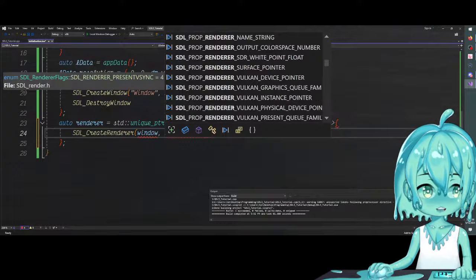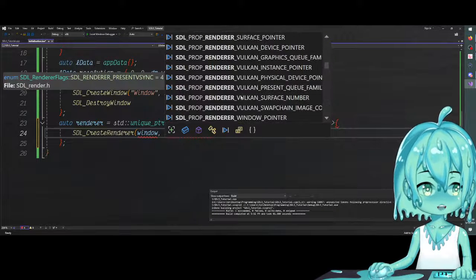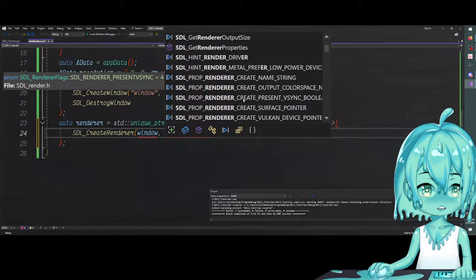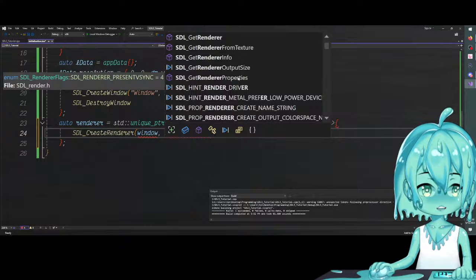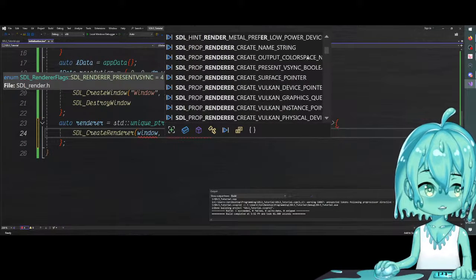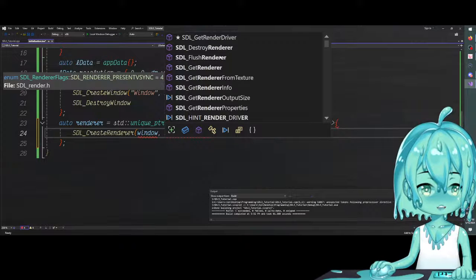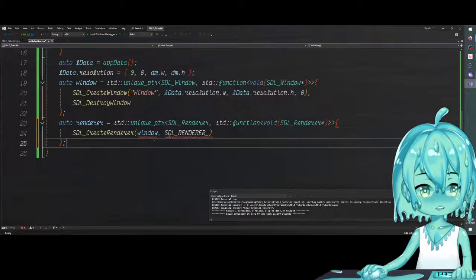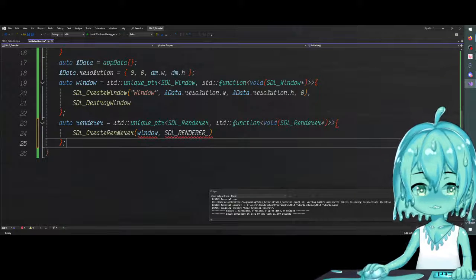Oh, that's right, they added a bunch of Vulkan support. That's weird. Is it prop renderer? Why did they change that? Get renderer properties, create name string, output color space, flush renderer. Oh, we're using flush renderer later, by the way. Okay, so hold on. Let's look up the flag here.